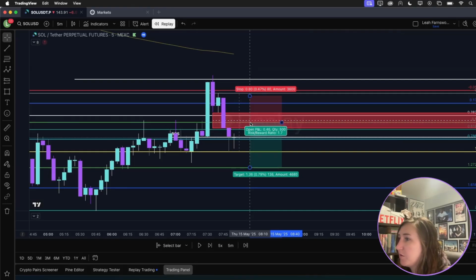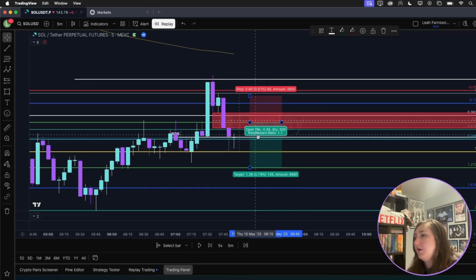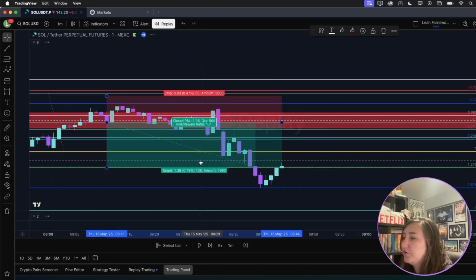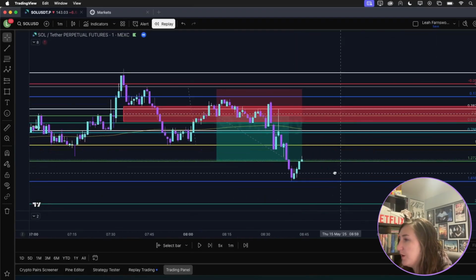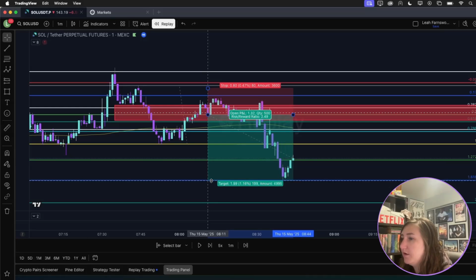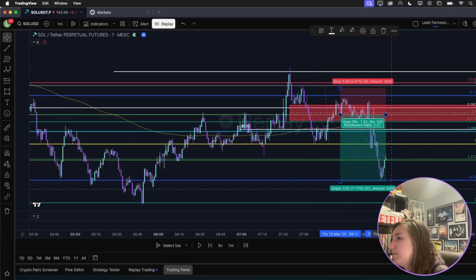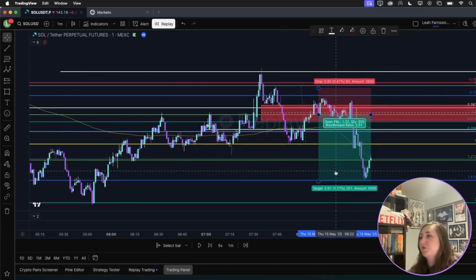If you wanted to look at the 0.5, which lines up nicely with this fair value gap midpoint, you could certainly do that. Now you're at a risk reward ratio of 1.7, meaning if you're risking $100 here, you can win $170 if it comes down to your take profit level. So we'll play it forward. It comes all the way up to our 0.382, almost hits our 0.17, and all the way back down to 1.618, right? So whatever entry matches up with a bunch of these confluences, that's what I'm usually aiming for, and that's pretty much exactly what we saw with this change of character reversal play here.